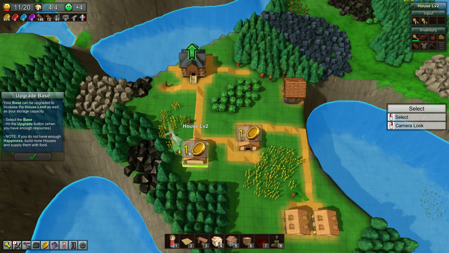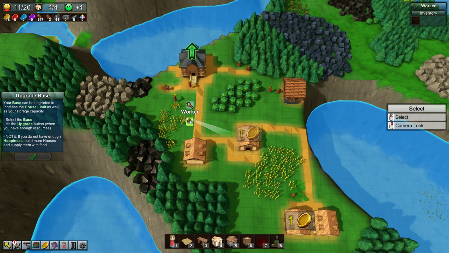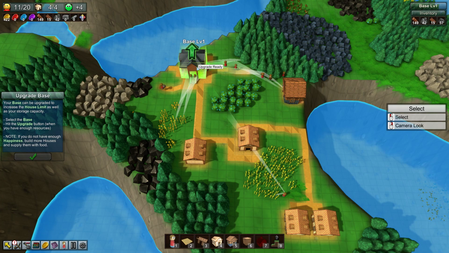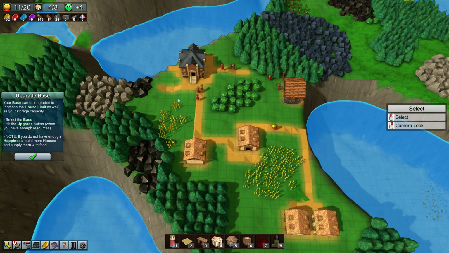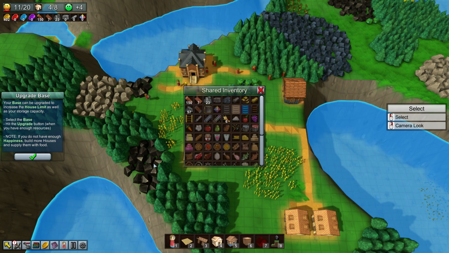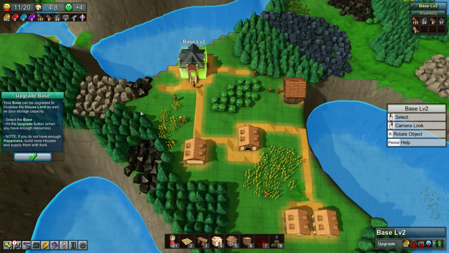We don't even have grain in, like, you're gonna officially just bring grain to, like, the base. And honestly, you can just bring grain to the base. We cannot bring grain to the base. Max of houses increased. Shared inventory. Okay, so now we're starting to gain grain. I don't know why. Can the base only hold a certain amount of stuff in it? Maybe that's the deal. Yeah, we upgraded the base.